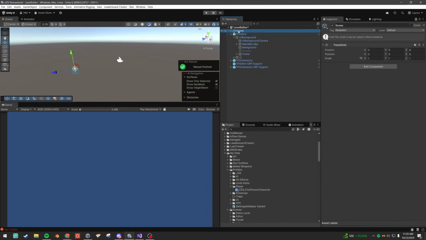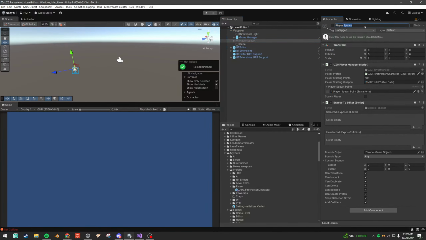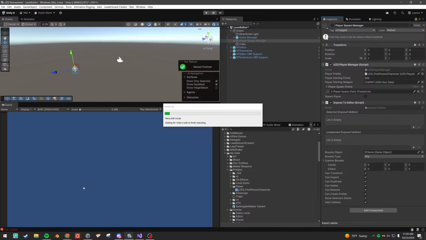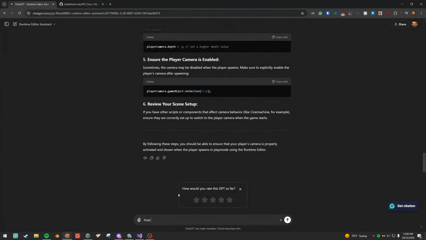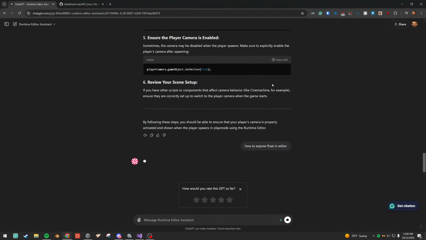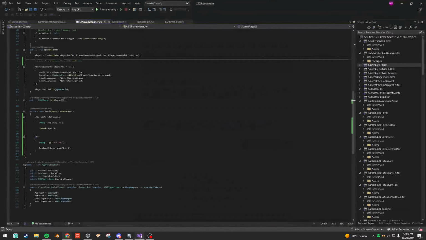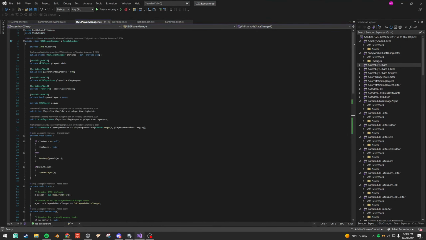So we'll just call this player spawn manager for clarity's sake. And let's see if we can expose some stuff. So let's see how to expose float in editor. Is this gonna work? Because we have the player spawn starting points, but for some reason it's not showing.